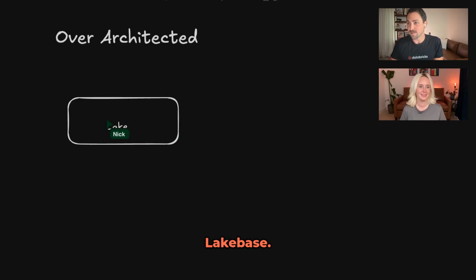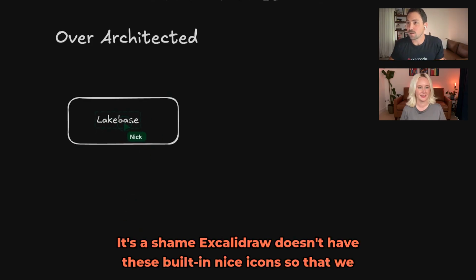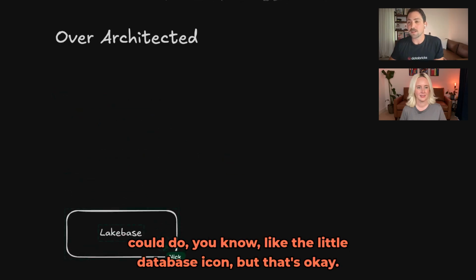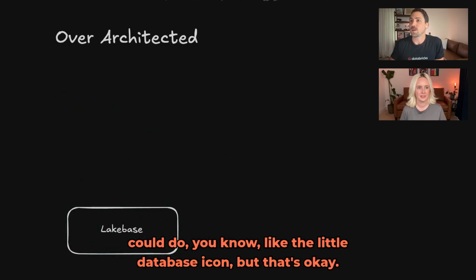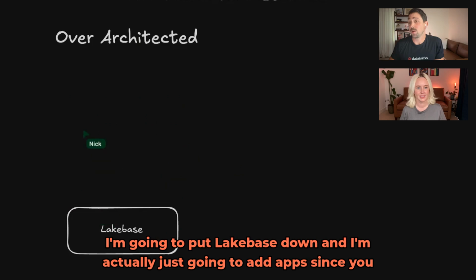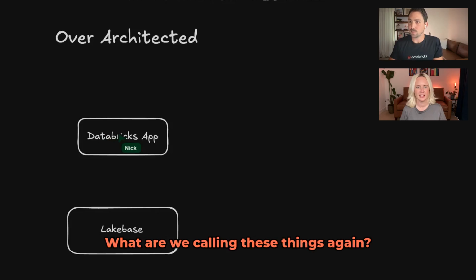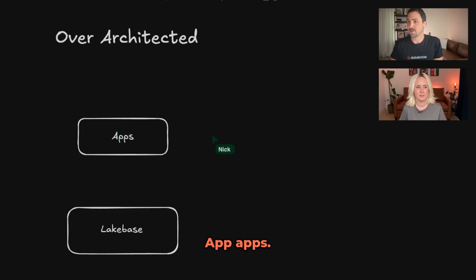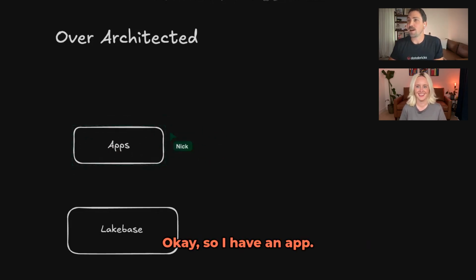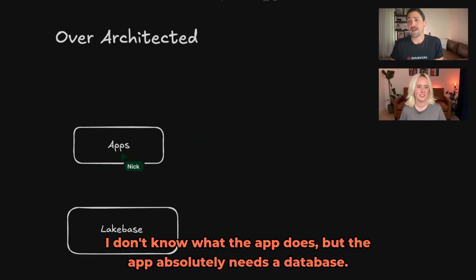Let's do it. Lakebase. It's a shame Excalidraw doesn't have built-in nice icons so that we could do the little database icon, but that's okay. I'm gonna put Lakebase down and I'm actually just gonna add apps since you did say that. Is it Databricks apps? What are we calling these things again? Yeah, Databricks apps. Okay. So I have an app. I don't know what the app does, but the app absolutely needs the database.